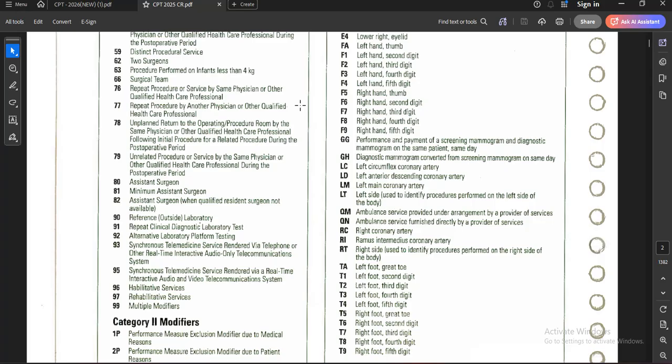NCCI edits are different, indicators are different. So 3 types of edits: procedure to procedure edits, PTP edits, medically unlikely edits, MUE edits, add-on code edits, AOC edits. Those are edits. NCCI indicators are 3 types.